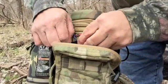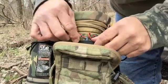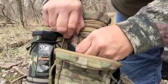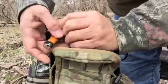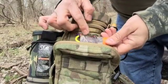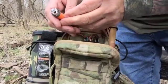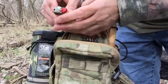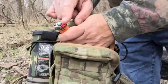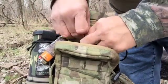Now, up here, I have sewn a piece of paracord across the top that I can hang the Night Eyes mini beaners from, and then a piece of elastic across here to keep these items from bouncing around and getting all hung up. And so I've got a lighter with paracord taped to it so that I can hang it. The Bic lighter has an O-ring around it here so that the tab doesn't accidentally get pushed down and you lose your fuel.